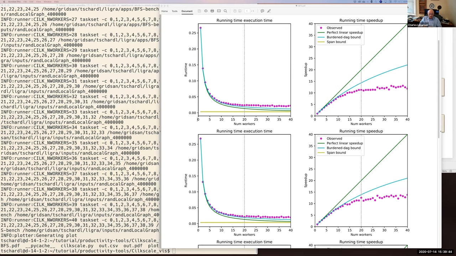And in this code, since we're not getting close to linear speedup, and in fact, we're not even managing to get to the burdened span bound, we can eliminate those first two causes as being the dominant reason. So it would seem to focus on memory bandwidth or contention as being the issue for why you don't get more speedup for large numbers of cores. So this is a great tool for quickly allowing you to focus in on what it is. Now, we don't have a tool that directly will do things like memory bandwidth or contention, but those are really interesting. There are ways of diagnosing that kind of problem, but at least we can eliminate parallelism and scheduling as the primary cost of the slowdown using this tool. So it's a big help in things.